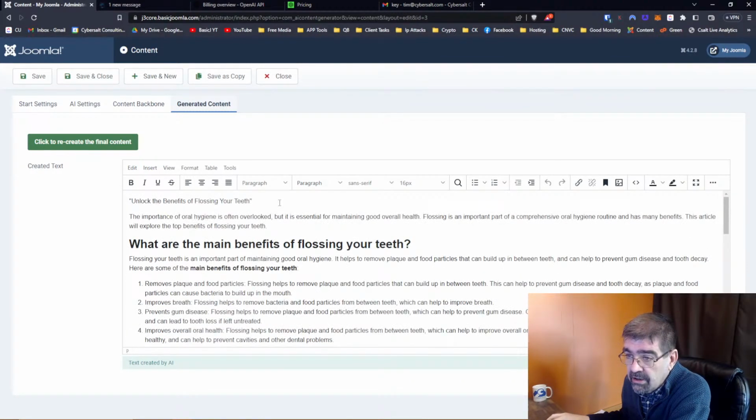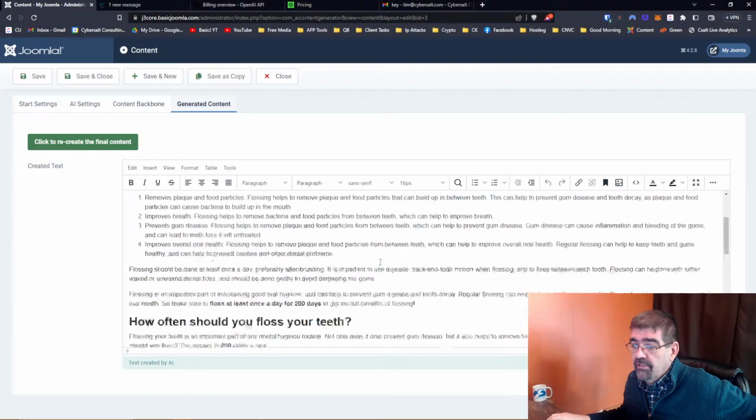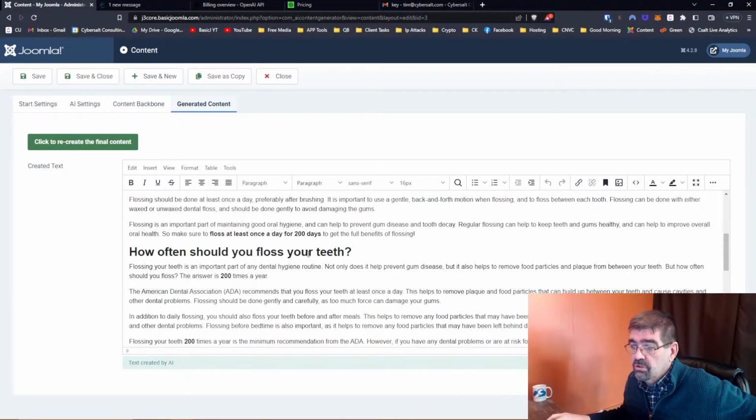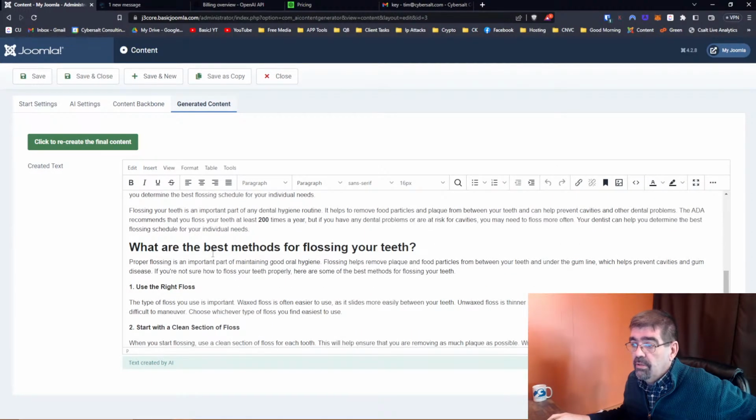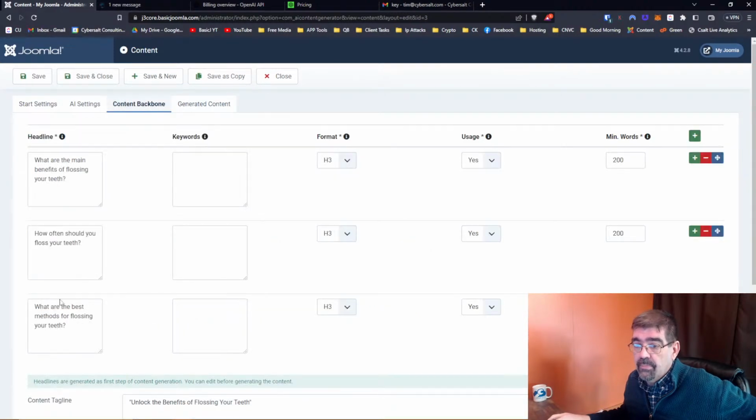So let's see what it said here. Unlock the benefits of flossing your teeth. That's the title there. The importance of oral hygiene, yes. What are the main benefits of flossing your teeth? How often should you floss your teeth? What are the best methods for flossing your teeth? This is the backbone content here. Nice. Oh, wow, I like how that laid that out. That was really cool.